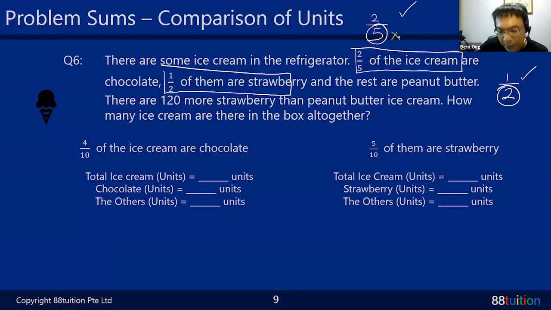Down here, I purposely times 2 to give you a denominator 10. Down here, I purposely times 5 to give you a denominator 10. Can you see or not? I want the denominator to be of the same number. That is the conclusion here. But for fractions, if I times 2 at the denominator, I need to times 2 for the numerator, which is a 4. If I times 5 for the denominator, I need to times 5 for the numerator, which is a 5 here.